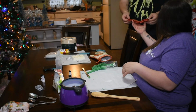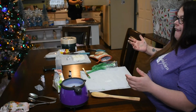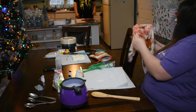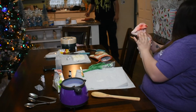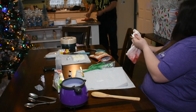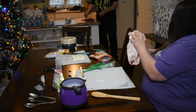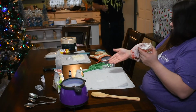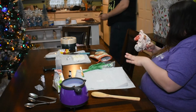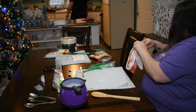So just so you guys know, we leave them in the freezer for about 5 minutes, I would say. Maybe just a little bit more. Honestly, it really doesn't matter if you leave them in the freezer or not at this point, because we noticed when we had one that we ate, because the chocolate had gotten cold before we added the other chocolate to it, when we went to eat it, it kind of separated. So it might actually be better if they are still melted, you've put that in, and then you add the other on top of it before you stick it in the freezer. It really don't matter. We just decided to keep doing it the way we were, just so that we were consistent throughout, even though it probably would have been better the other way.